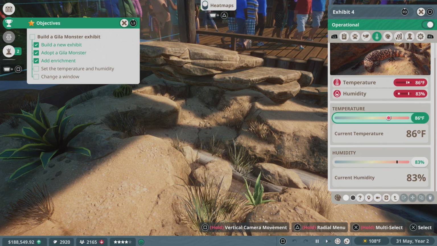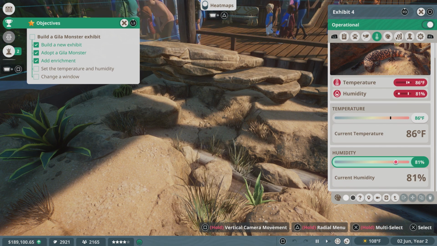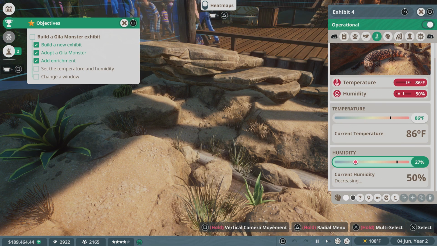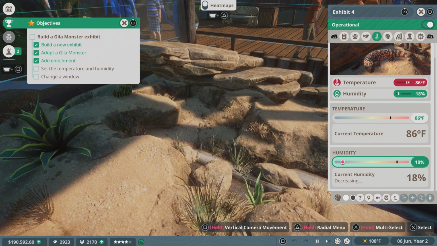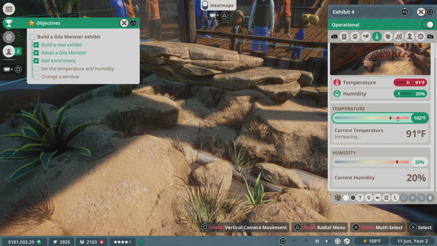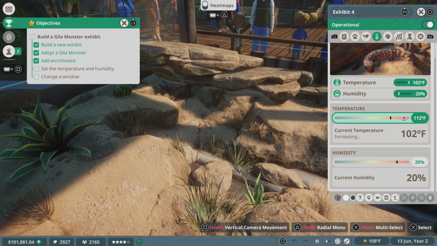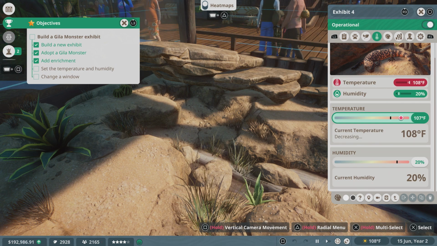Okay, so clearly the temperature is too low, and the humidity is too high. So we need to bring the humidity down low. So it wants a really dry environment, which makes sense. Although blue means wet to me and red means dry, so that's a little confusing. But yeah, sure. We have it in the green, so the 20% is good. And then we need to make it hotter. So of course it's from hot deserts, so you'd expect it to be hot and dry. Those are the ideal temperatures. I personally hate the heat.